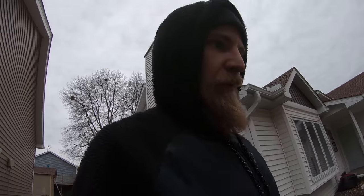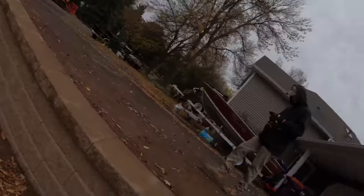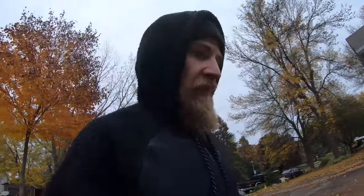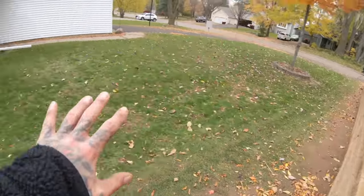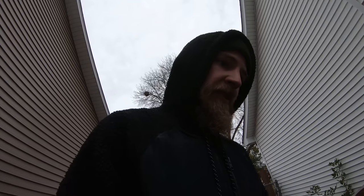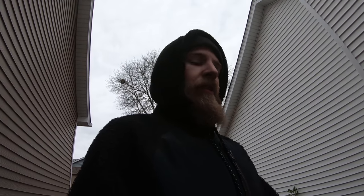The first little bit of this that sent the neighbor over the edge was, if you guys will remember, our little drain for the wall here. I'm gonna be honest with you guys, she lost her mind about that, thinking it was all gonna be draining everything from the backyard into her yard, and that wasn't the case. She didn't believe Blaine, which I've never seen that happen before. That was the first time she called the inspector. The inspector came out and he was like, yeah, I've been dealing with this lady for a while with this wall.